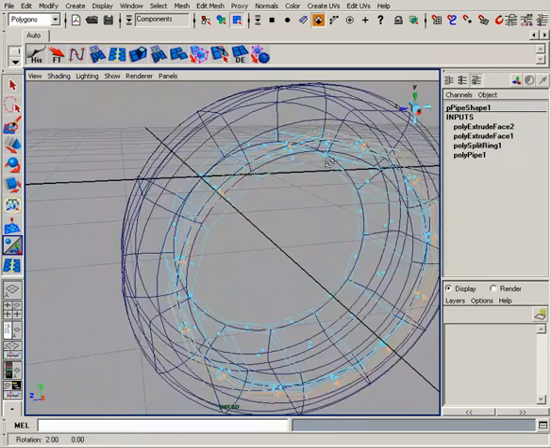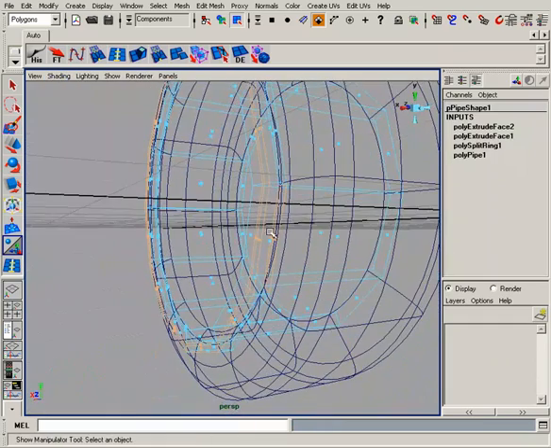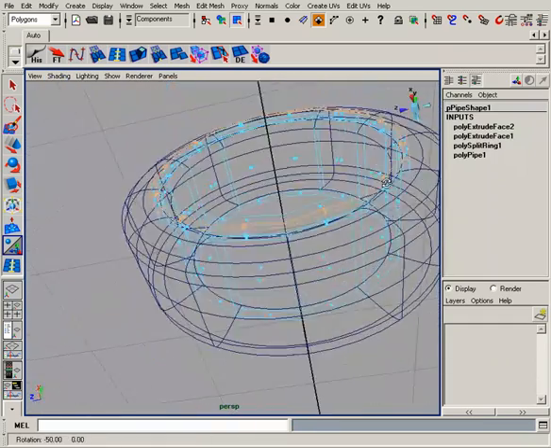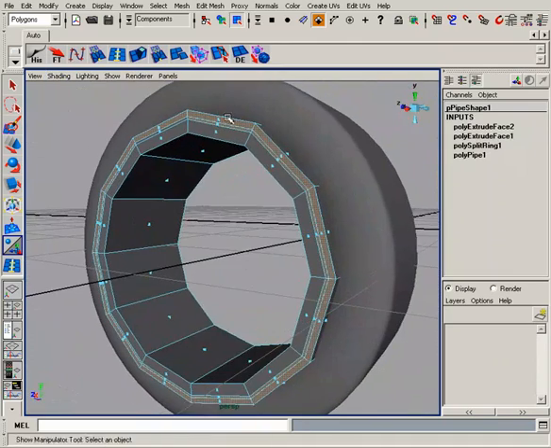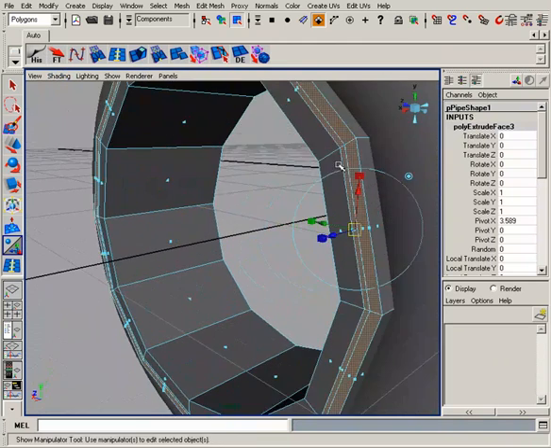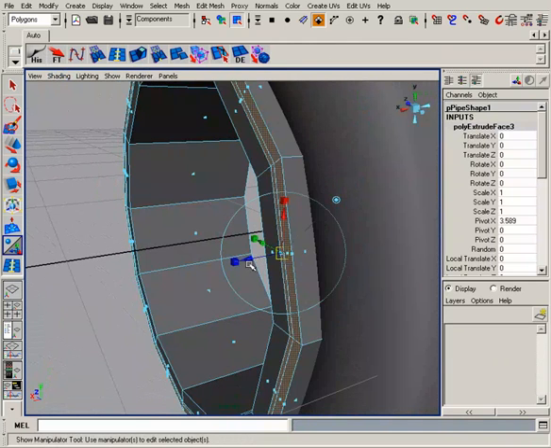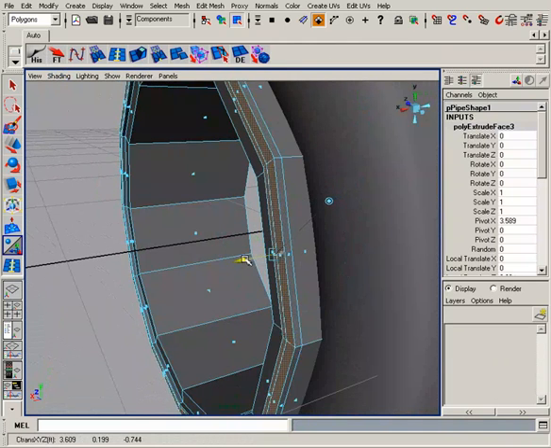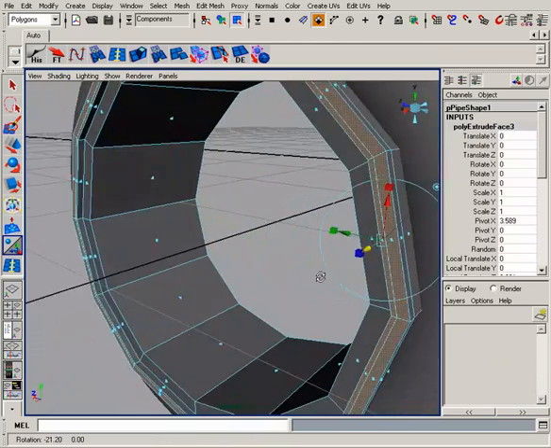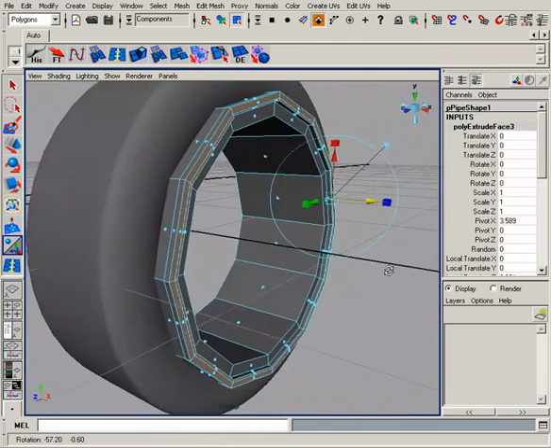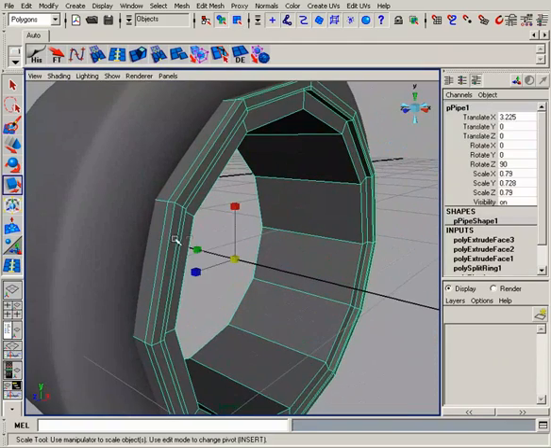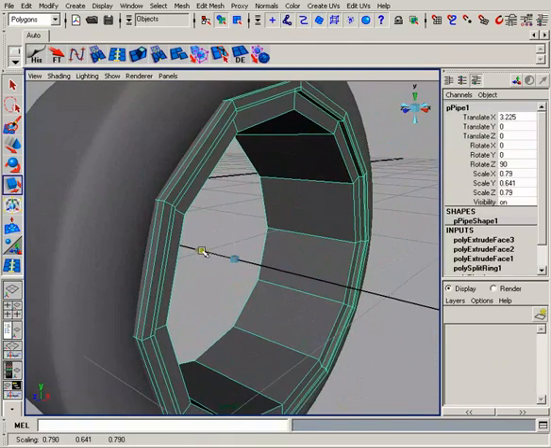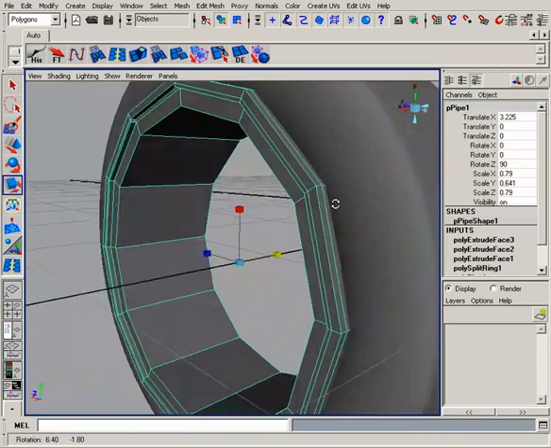Just go to wireframe just to make sure. That looks pretty good. All right, so now I'm just going to extrude those out. Okay, just slightly. And I'm going to scale this in just a little bit, so it's a little more flush there.